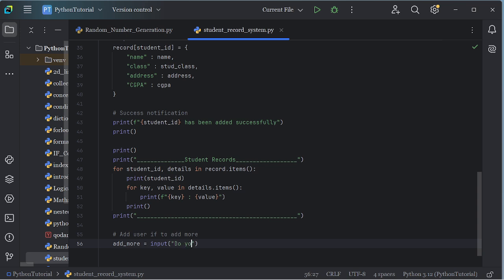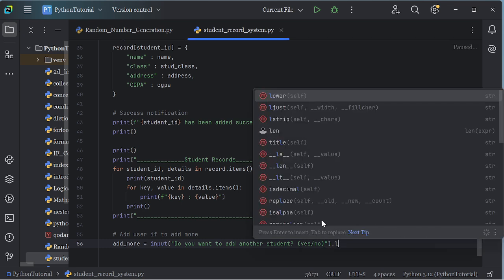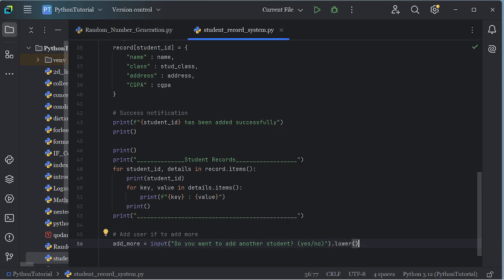Do you want to add another student, question mark. So we'll now do open bracket, close bracket, yes slash no. Mind you, like we did before, I will now do dot lower here, meaning anything they enter should be lowercase.